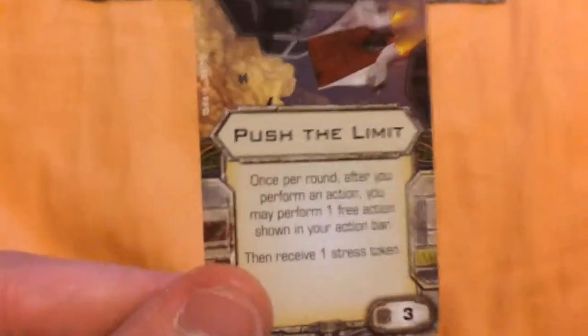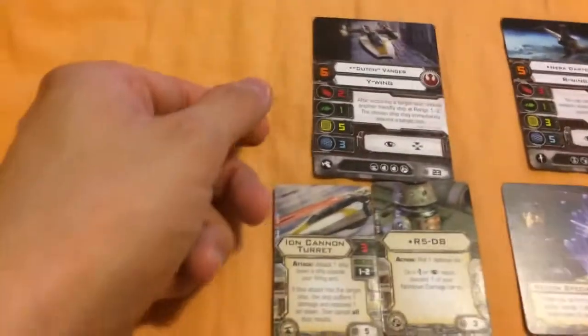And that'll stress him out, but the A-Wing has lots of green maneuvers, so getting rid of the stress won't be much of a problem. Now let's move on to the support ship. Now, there's the other 2 here, and we'll move on to the support ship first.